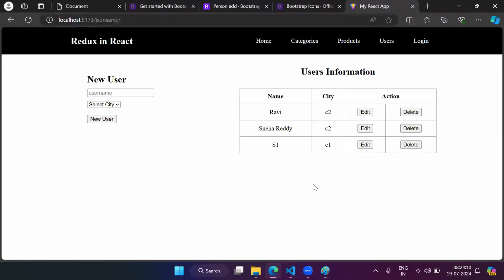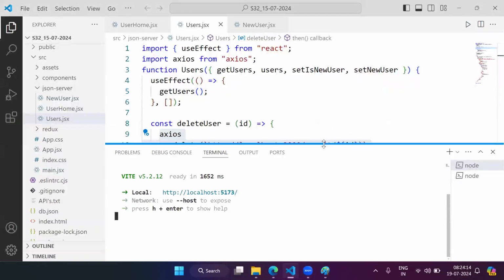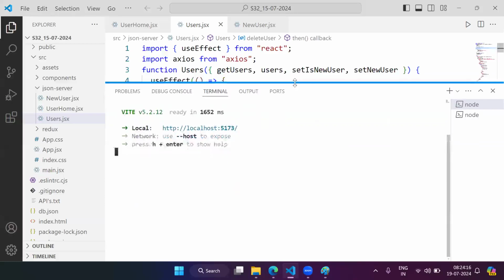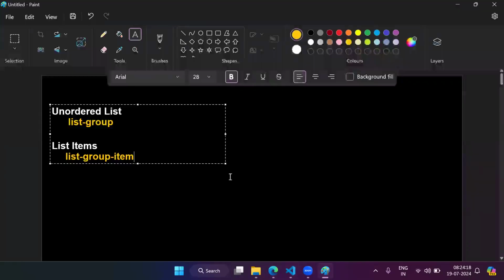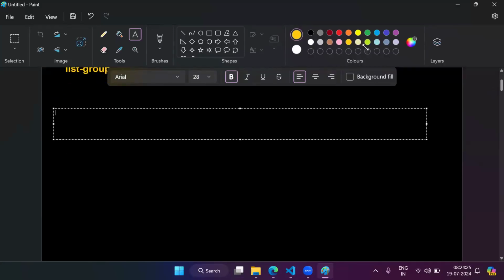Okay. Now what I want to do is integrate Bootstrap in my React. So the first step is to install Bootstrap. So here I will add: integration of Bootstrap with React.